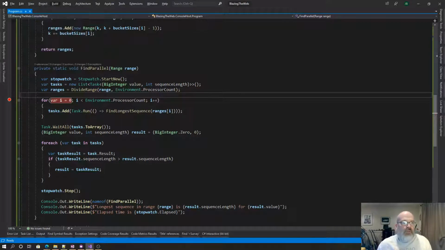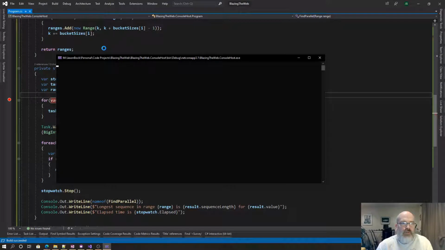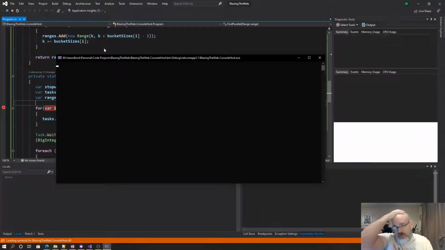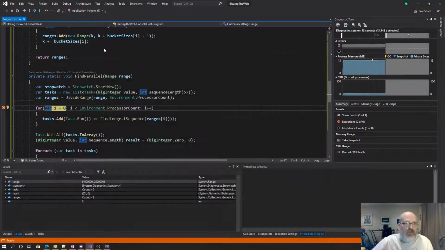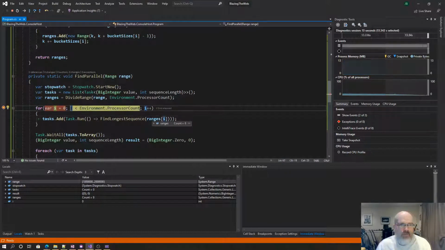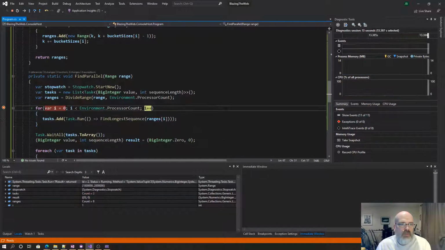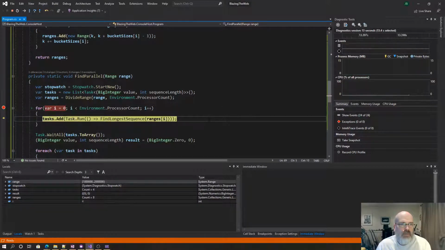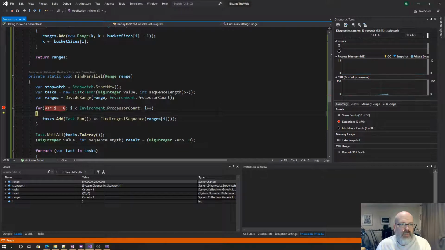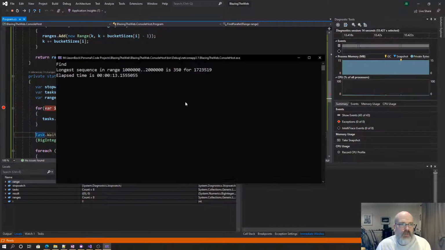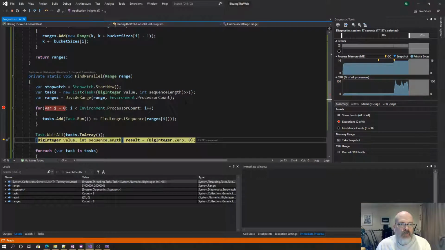Let's go back to the debugger for a second, and let's see what I could have possibly done wrong. I should have commented out doing the calculation first, but that's okay. Okay, so ranges gave me a count of 8. And that's 8. Oh, for God's sakes, don't tell me that this is... No, it should... Like, ranges... Yeah. Okay, now it did everything.